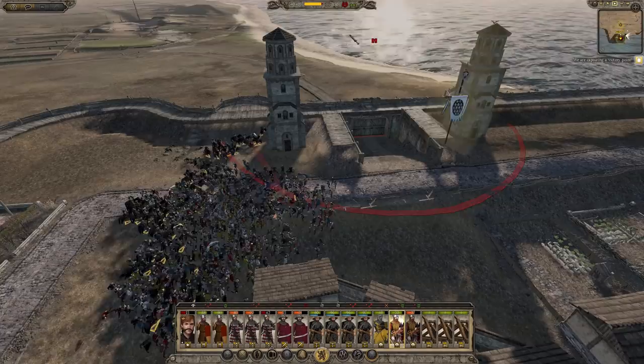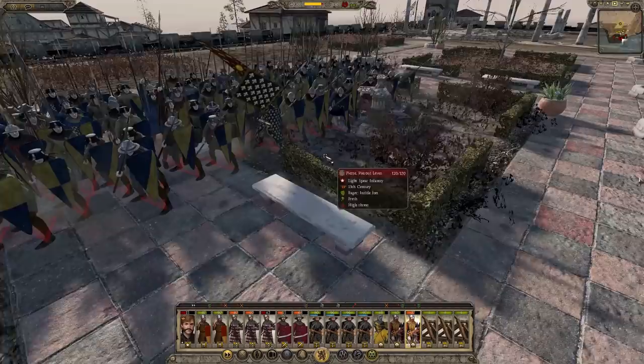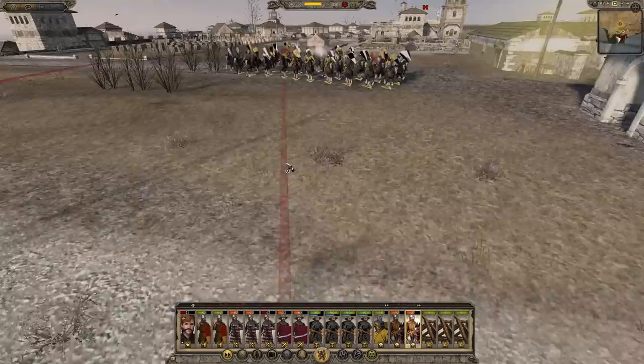Alright, it is done. 233. Oh, there we go. There's a general. Pierre. Look at that fancy man. Fancy pants. You get a cap charge. Oh, yes.